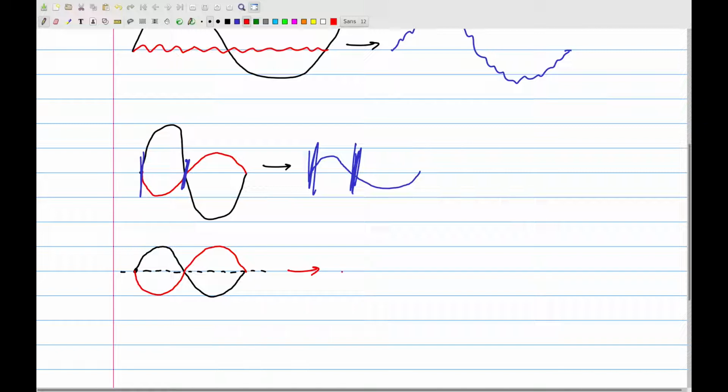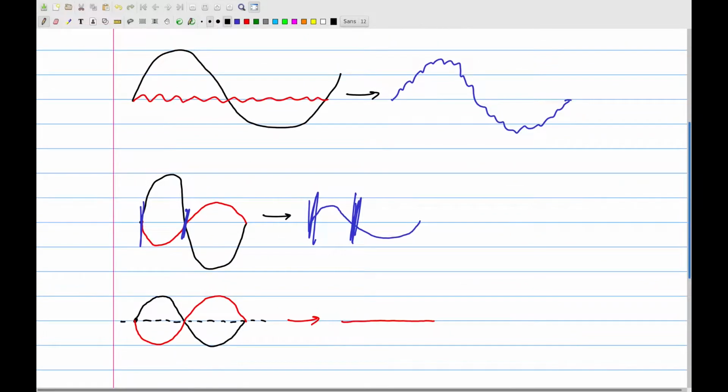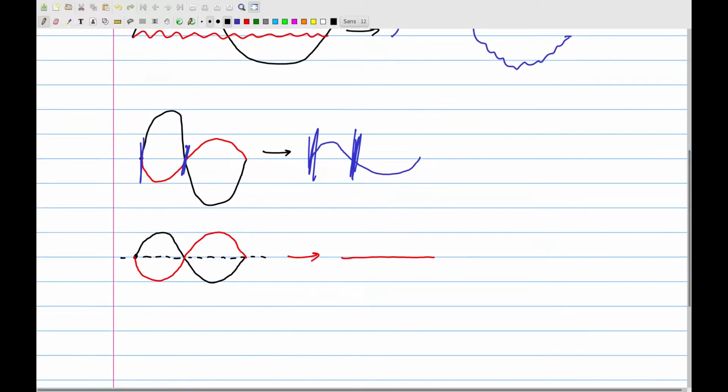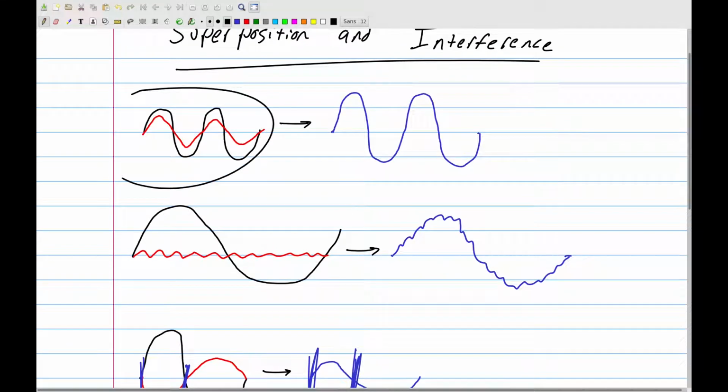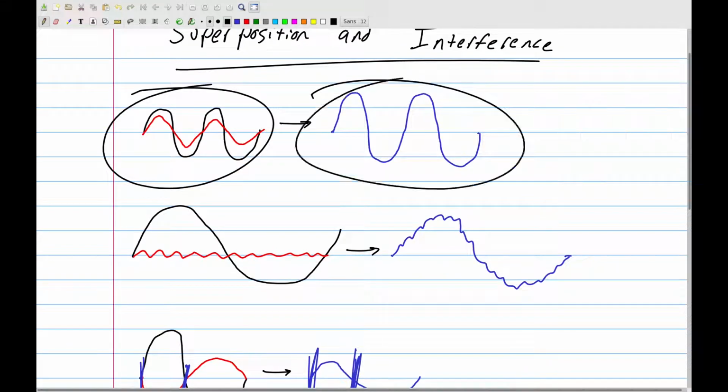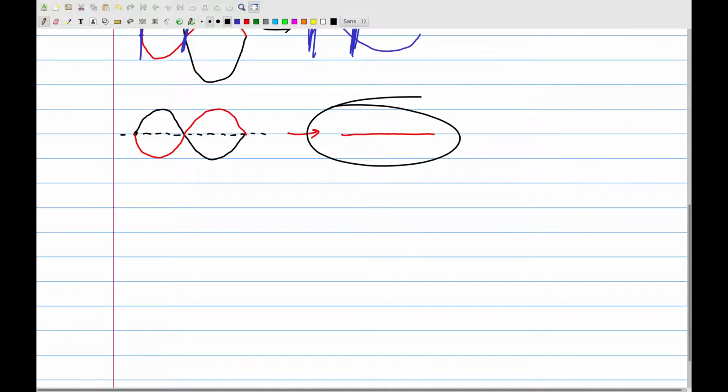You might end up with something like this, where it's just completely flat when those two waves interact. But then after they pass through each other and move differently, and once they separate, you might see those waves again. So this idea of the waves interacting in ways that can make it smaller, or even back up here where these two waves interacted to make it bigger, that is what is called interference.